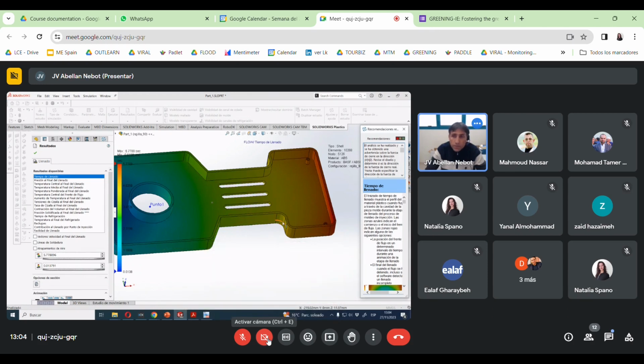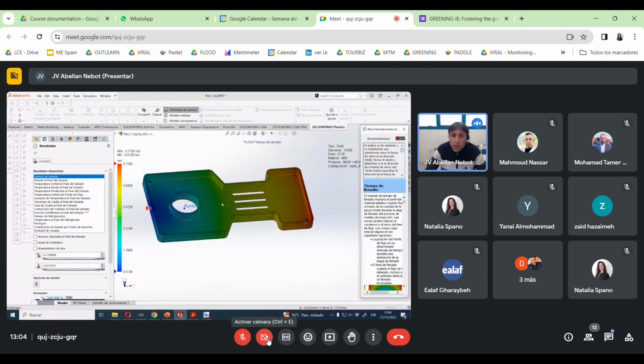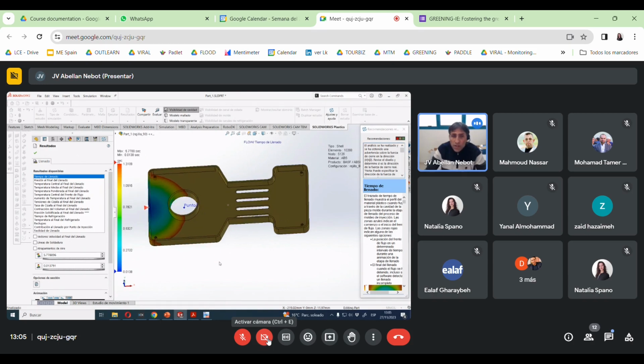So here it said that we have a problem. It's red color, and here, if you read, in my case, I don't know if you have the same, it said that we have too much clamping force. Probably the problem is that we haven't said which is the direction of the clamping force here. So we can omit this message because it's just because we didn't say which is the direction of the clamping unit. So if we play the simulation, we can see that there is no problems here.